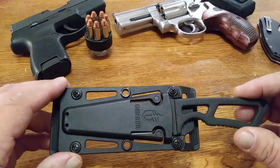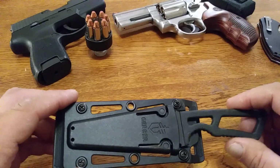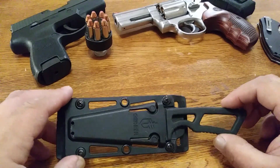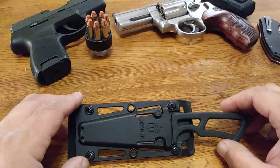But like I said, great knife. Check out the Gerber Ghoststrike fixed blade tactical knife. You will not be sorry. It's a very cool knife. And I guess that's about all I've got to say on this thing.